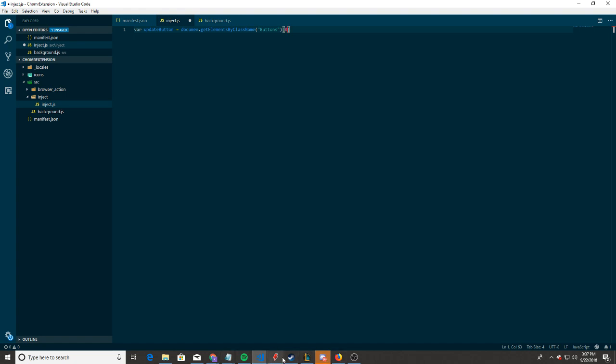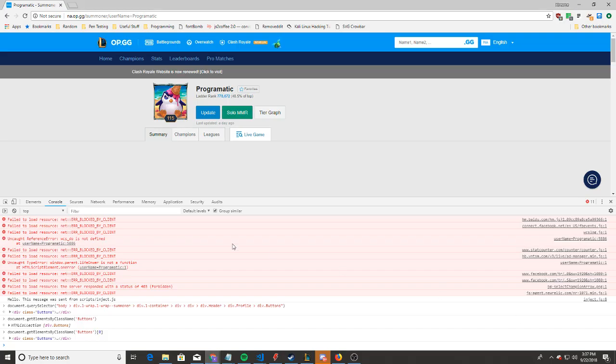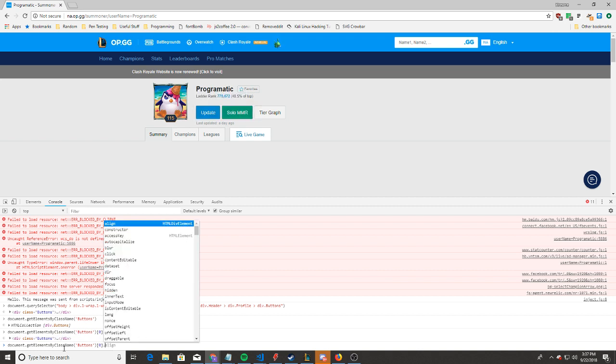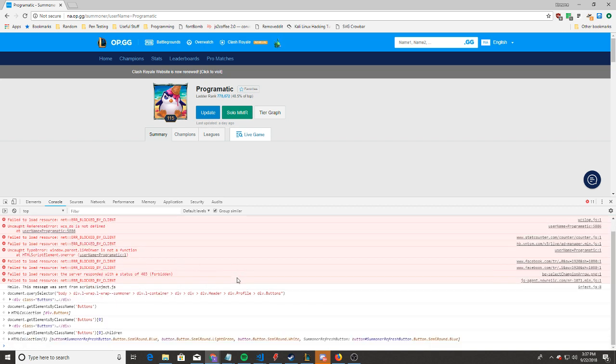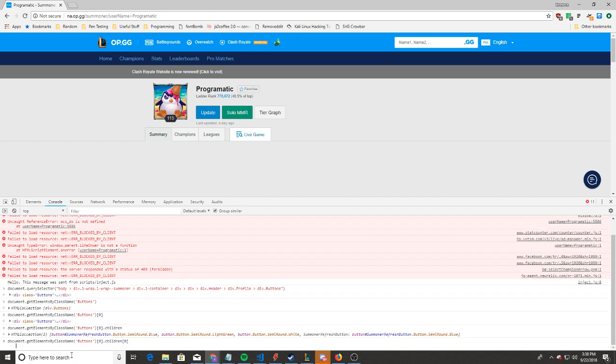If we go back to our thing, we can see that it grabs the div, but inside the div you want to grab the button itself. So we can grab its children by using .children, and now we can see that we get several different types of buttons. But we only want this first button here, and again it's a collection, so we can just do 0 again. Oops.